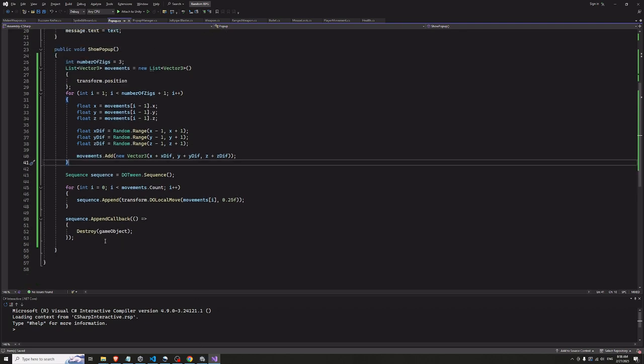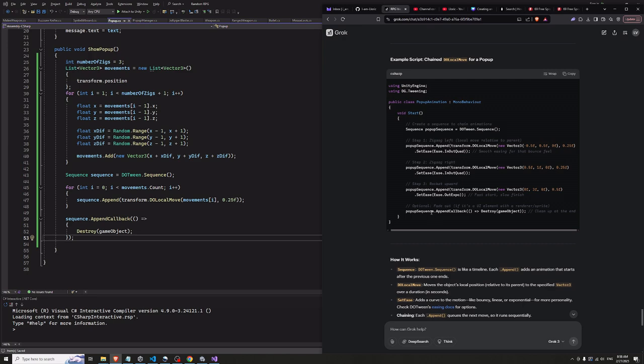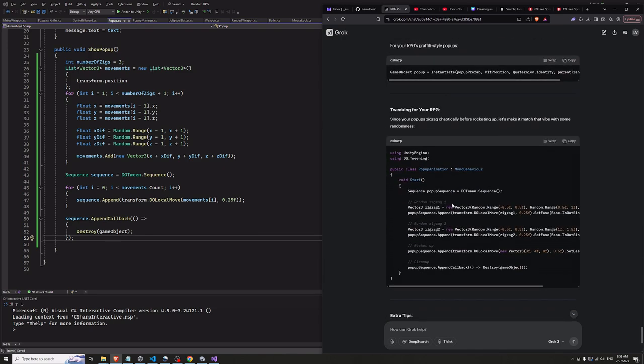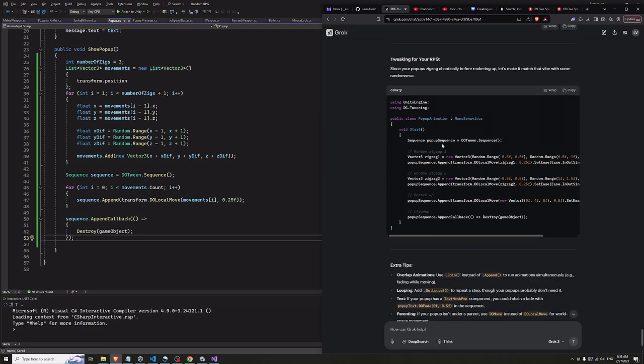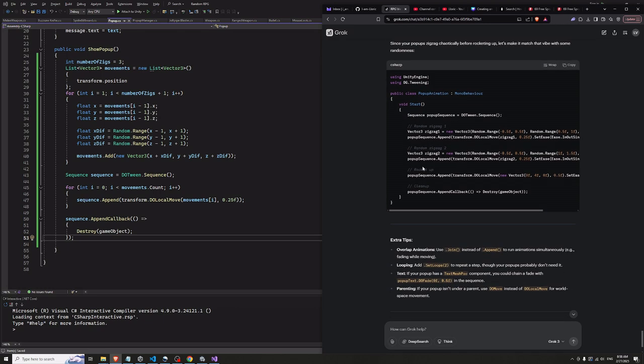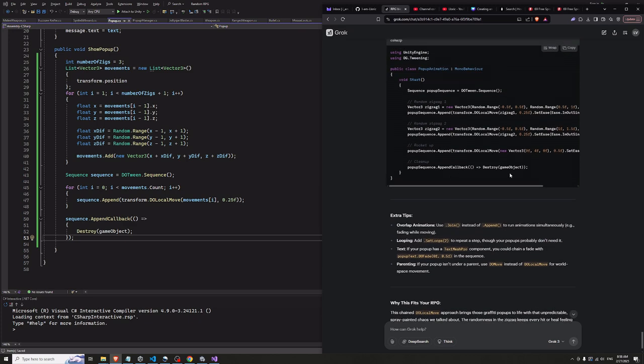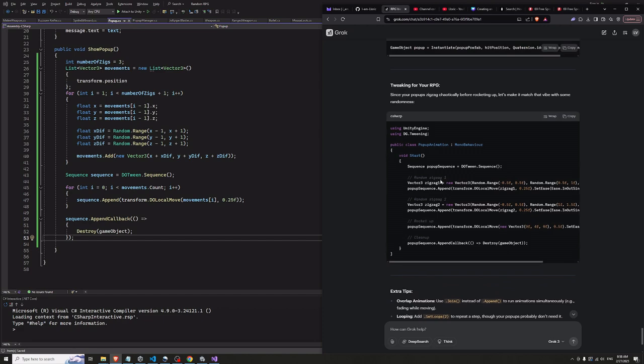Show pop-up. Oh, I've not. Do I need to run the? How do you run the sequence? So I don't need to actually call it or anything.